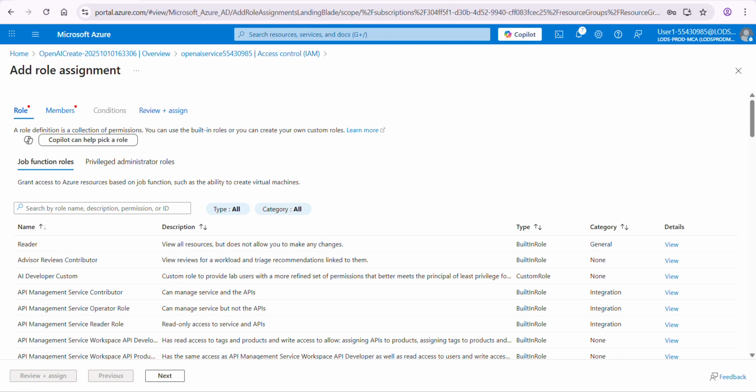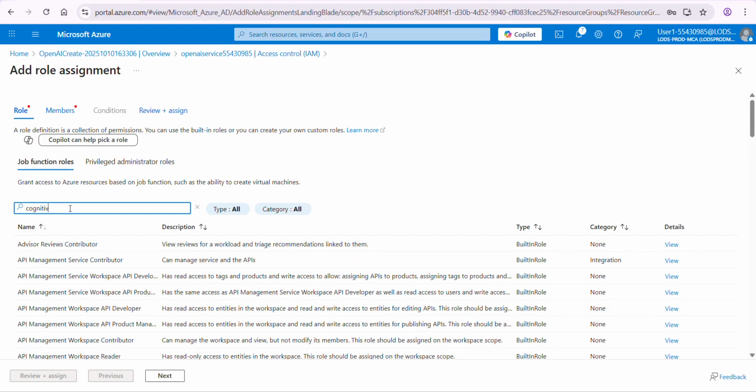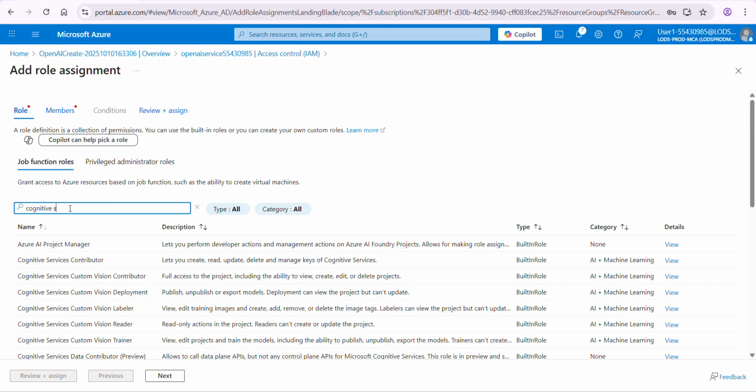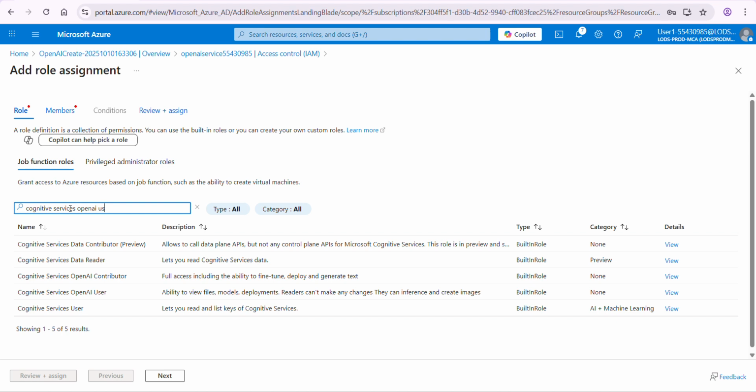All right. So from here, I'm just going to write one of the roles which I'm going to give. So that is cognitive, I guess. Cognitive services and OpenAI user.